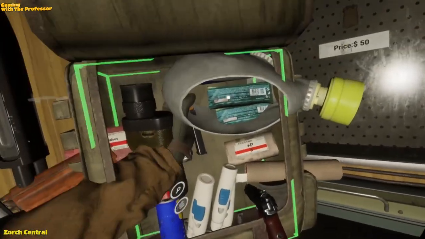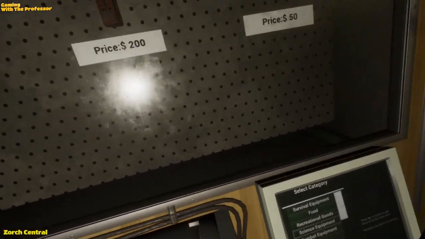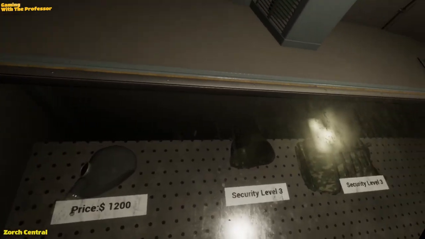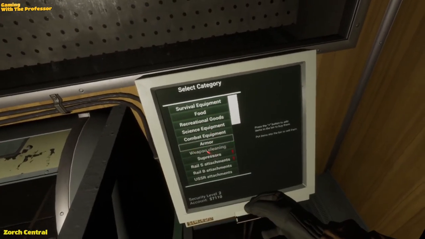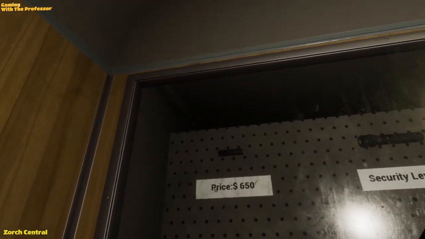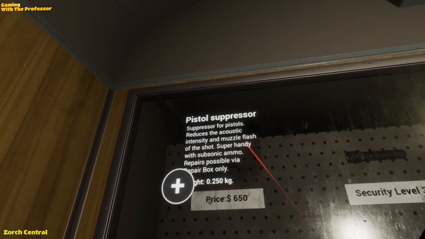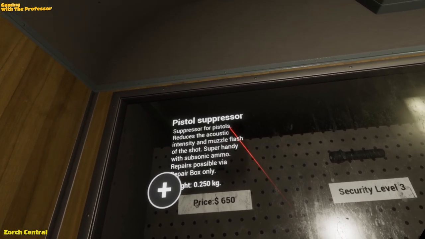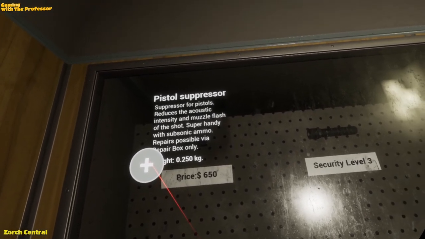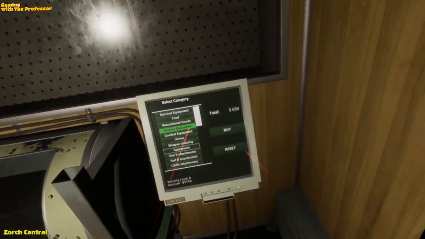All right. Take their picture and then I can shoot them. Armor. I still can't buy any armor. Suppressors. He's super handy with subsonic ammo, repairs possible via repair box only. Okay. You know what? I'm gonna try that.